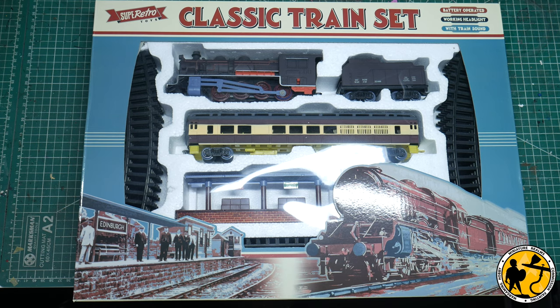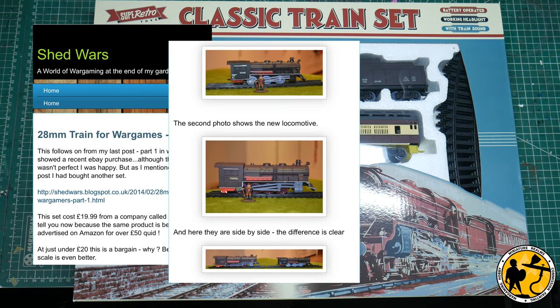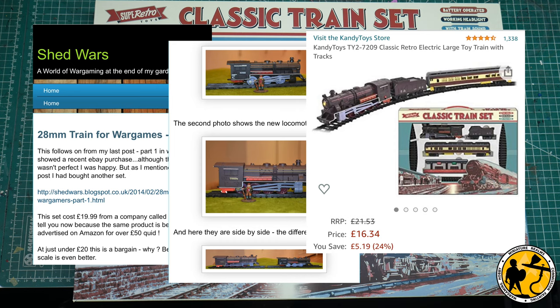I was Googling away and I found a blog called Shed Wars, and on this blog I found the answer to my problems: cheap plastic train sets. I believe that this, while it looks slightly different, is from the same company. It's probably made in China or something like that. I haven't really checked the back of the box, but I picked this up on Amazon and it was very cheap. It was under £20, I believe. I'll double check that now and it will appear on the screen, but it's here and it's ready, and I wanted to get going.